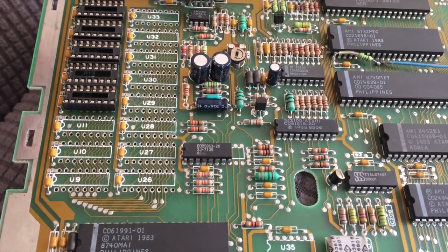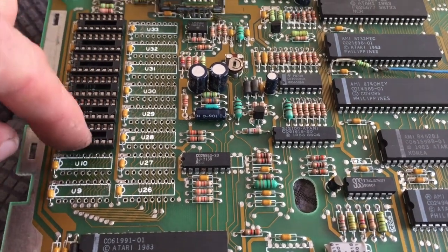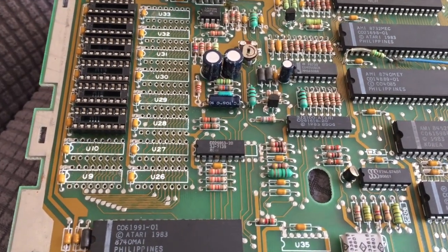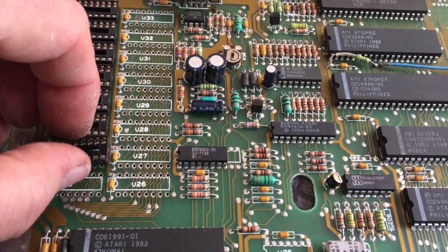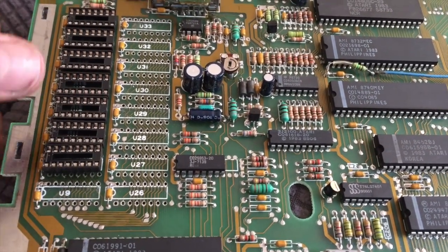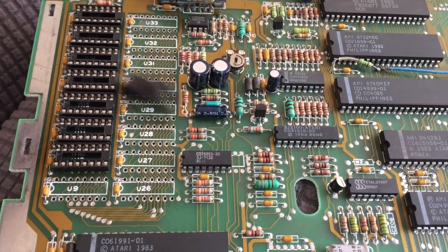So I'm going to replace, or place, the first bank of sockets onto the motherboard. I'm doing this one-handed because I'm filming again. Usually I'd use a camera steady or a tripod, but it was in another room. I couldn't be bothered to go get it, if I'm honest.